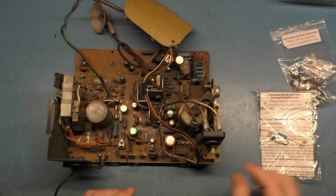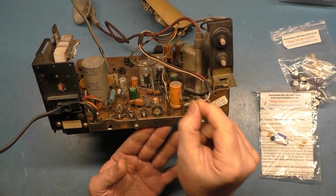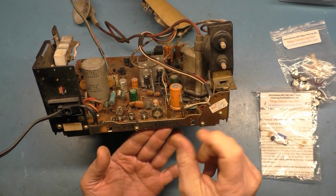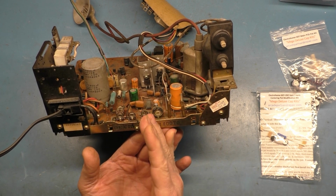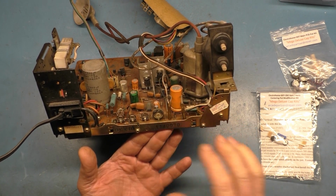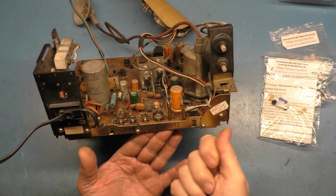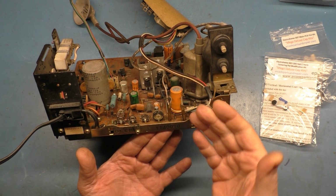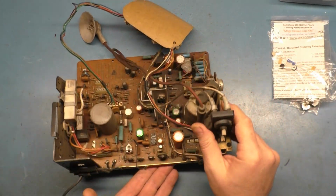So what this will do, normally the G07 has these little jumpers here. You can take the jumper off, move it over to shift your horizontal or vertical position up, down, left, or right. But it's a very limited range, and it'll only go, you know, this far or this far. If you have to go a little bit more, then there's nothing you can do. So we're going to remove this jumper system and put in these actual potentiometers to physically have complete control. For all intents and purposes, we're adding a vertical and horizontal position potentiometer to the circuit. So we're going to go ahead and get that done as well.